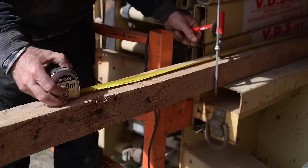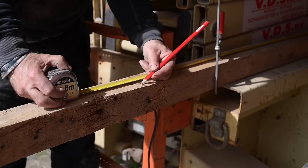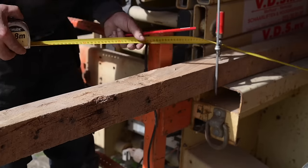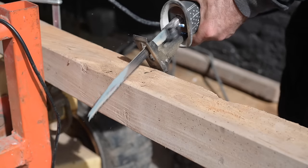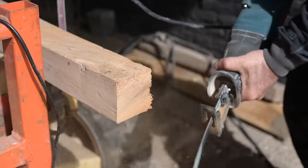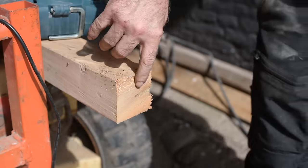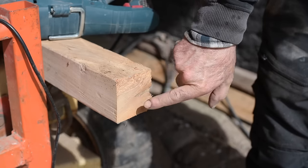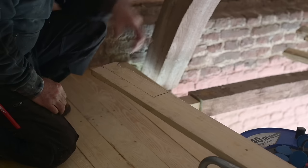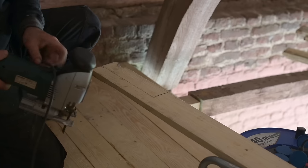This is a beam that I recovered from the old house, so now I'm going to need it in the gatehouse for that rafter to level it up a bit. So I need to cut it right here. Now you would think that these are worn out and soft and weak, but they are not. Look how hard that is in the middle. This is really hardwood. So now we need to cut a few pieces out to fit it behind the beam here. And for that, I'm going to use my jigsaw.